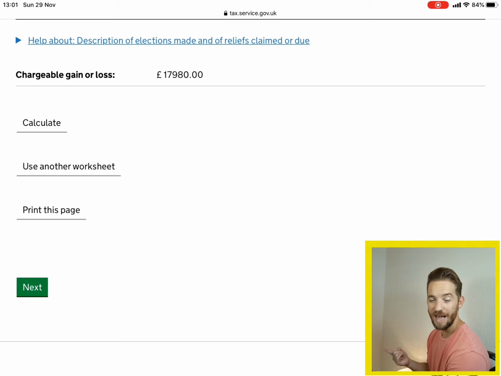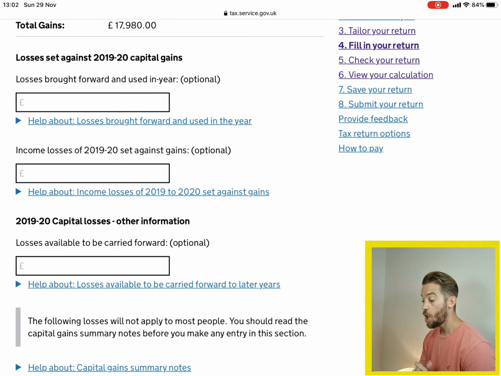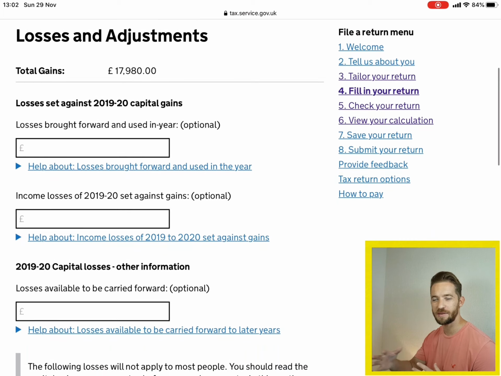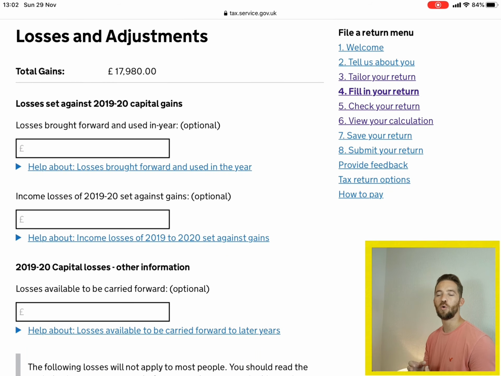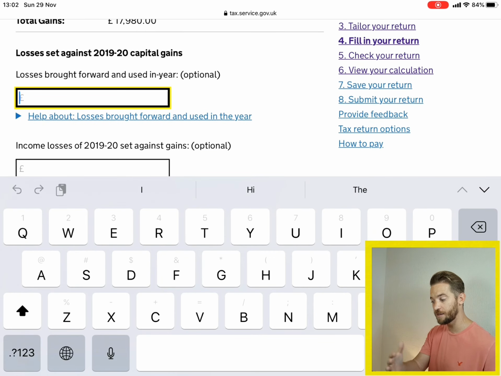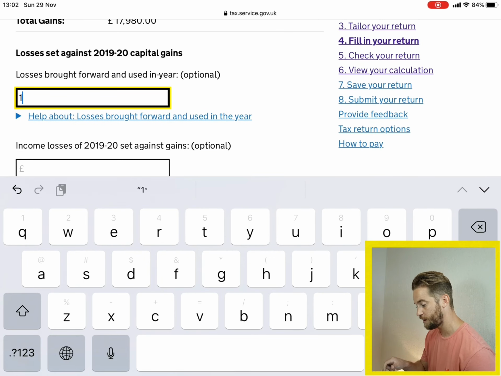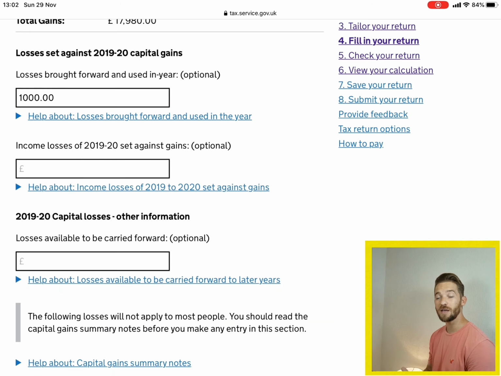I'm just going to skip to the calculation page and show you where they calculate and how they calculate the tax on that. Before I move on to the actual tax computation, there is actually one or two more pages. You can see on screen, it will ask you about losses and adjustments. So it's really important that if you are trading and you're making losses, you should be declaring those losses to HMRC. You can see here the top box, you can enter losses that you've declared in previous years to reduce this year's gain. So if I enter £1,000 of losses in here, providing I've reported those to HMRC, then I can utilise them against this year's gain.